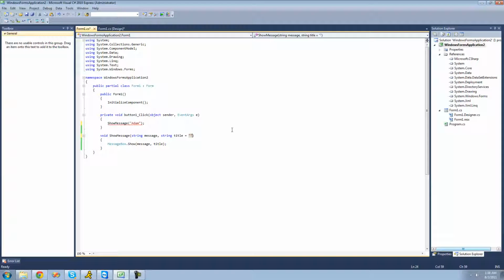And you can have as many optional parameters as you want. So if we wanted to have another one called int amount, this would be like the amount of message boxes that will show. So then we could just say for int i equals 0, i is less than amount, then we show the message box that many times. And now this is optional right here. And as you can see, just passing through Adam is fine because these two parameters are optional while this one is not. So if we wanted to provide an amount, we'd have to provide a title as well.